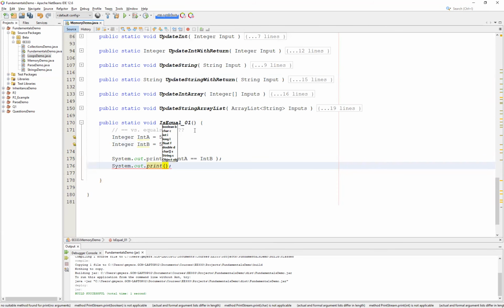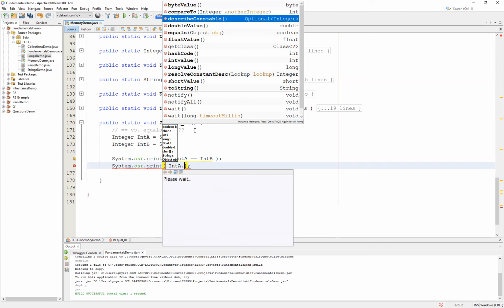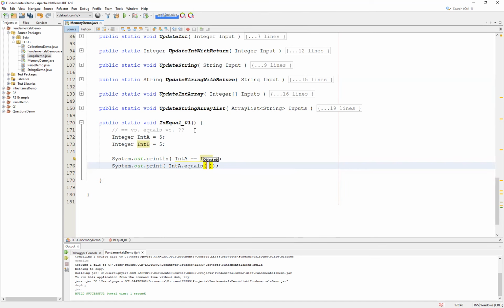And in this case, what we're going to do is compare our int a using one of the methods associated with it as a result of it being inherited from Object. Object, remember, is the base class that all objects in Java inherit from. And you probably wondered what we were going to do with this. Well, now's the time to see that you can actually compare two objects. In this case, we're going to use the equals method associated with the instance of int a, or Integer a, and we are going to simply compare it then to int b.